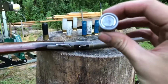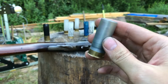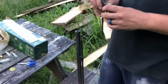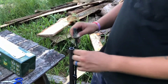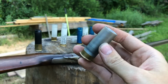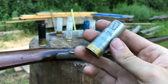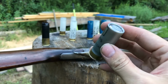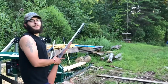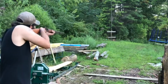I don't know. Lyman 525 and a cut off roll crimp shell. Winchester. What are you doing? Oh, you shooting a round ball. Mine's not going to be a 690, but I can shoot a 490. Okay. Anyway, Lyman 525, Winchester AA old style silver hull. I think it was 28 grains of Longshot pushing this one. 90 grains of Pyrodex, 490 round ball, one patch, Remington number 11 cap. See if we can't kill a stump.